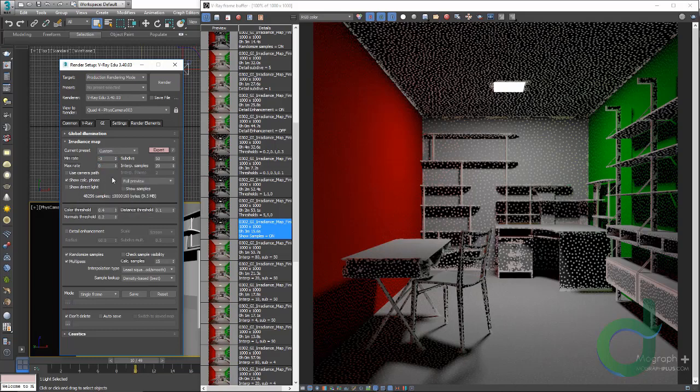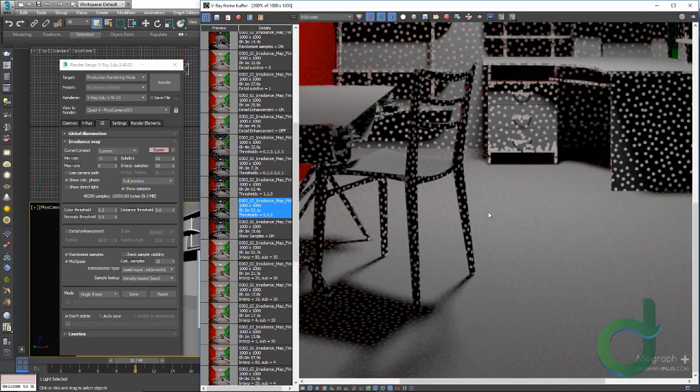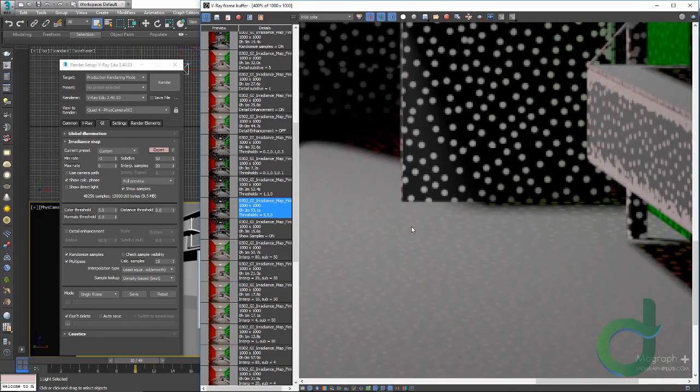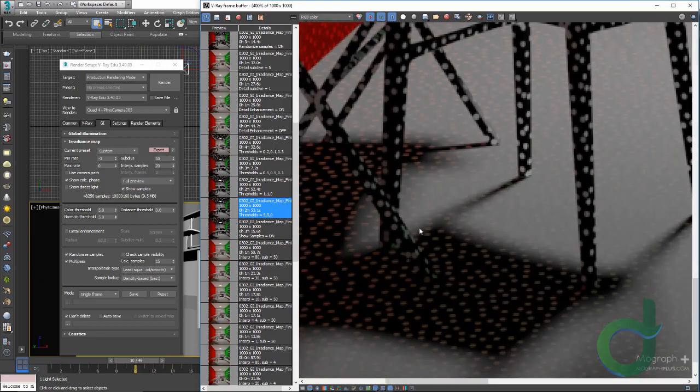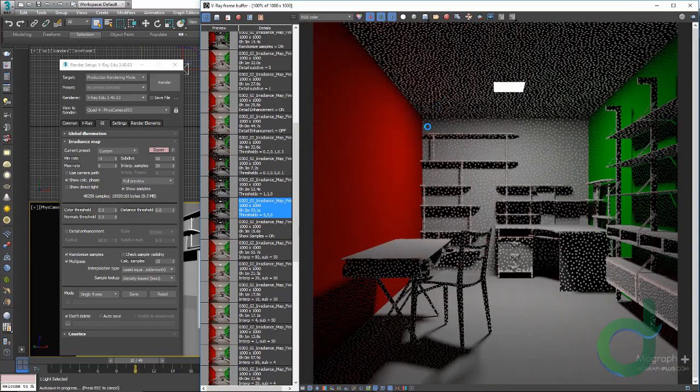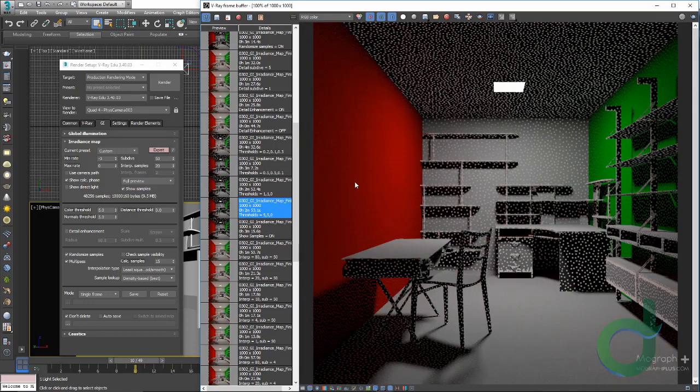We still have show samples turned on, which is going to be very helpful in visualizing how these threshold parameters are working. In the first render, the color, normal, and distance thresholds were set to 5, 5, and 0 respectively. And if you take a look at the render, even though the max rate is set to 0 and we expect to have tons of samples in complex intersections, as you can see, the algorithm does not pay any special attention to those areas and the samples are evenly distributed, because the algorithm is not that sensitive based on the parameters that we have set in our color, normal, and distance threshold.